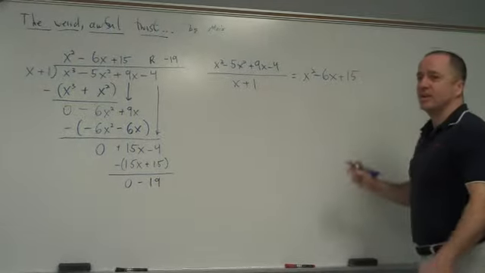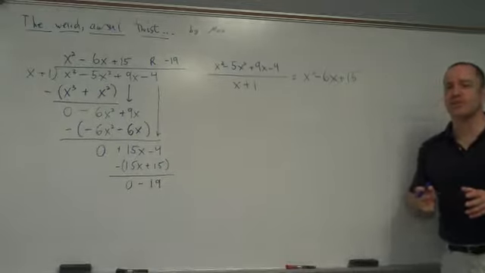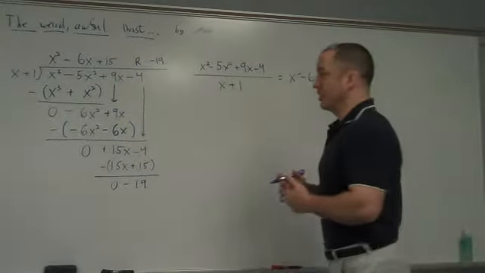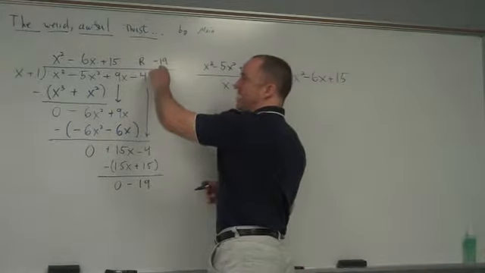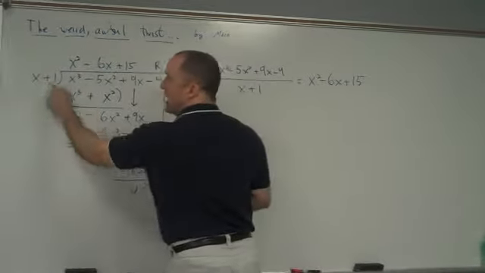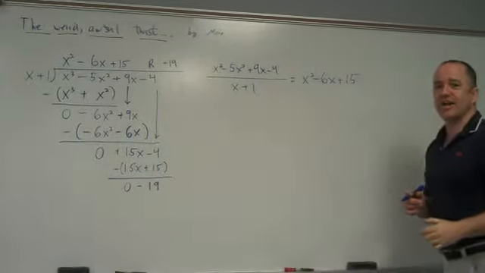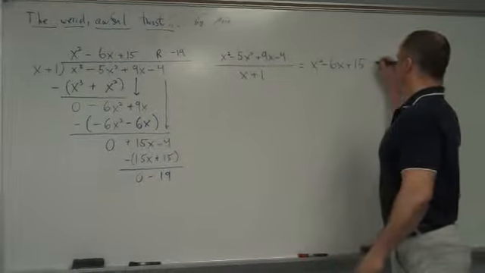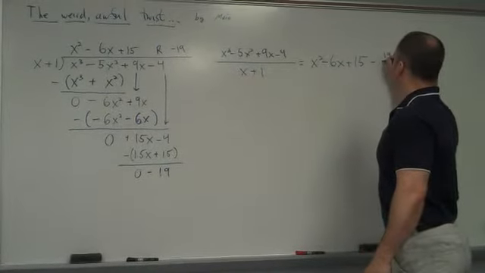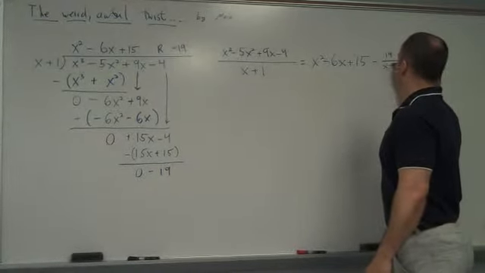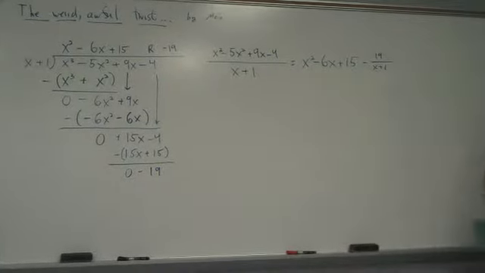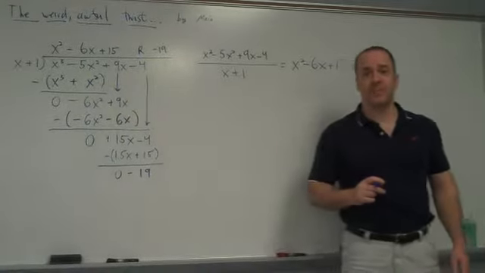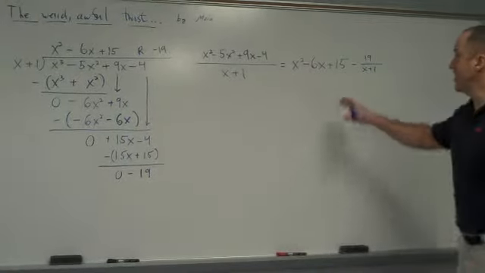Now, do you remember what you did with remainders in long division when you made it into a fraction? You turn it into a decimal, but one thing you did is you put the remainder over whatever you were dividing by. Remember that? You'd get like a 4/5 or something. So this is minus 19 over x plus 1, which is how you would write the remainder in this case. And this is how you divide two polynomials. So that's the final answer in this case.